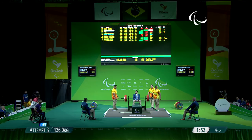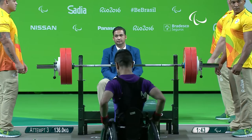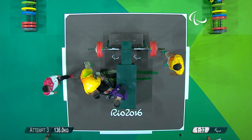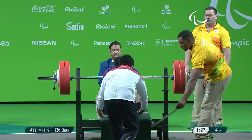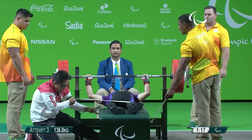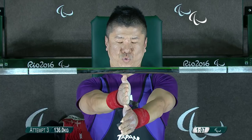Right, bar is now loaded, 136 kilos. Third and final attempt for Hiroshi Miura. And to put this in perspective now, this is 6 kilos up on his previous best. Well, this won't be enough to put him up into medal contention, but it will be enough to let him leave Rio satisfied with a good day in the office.